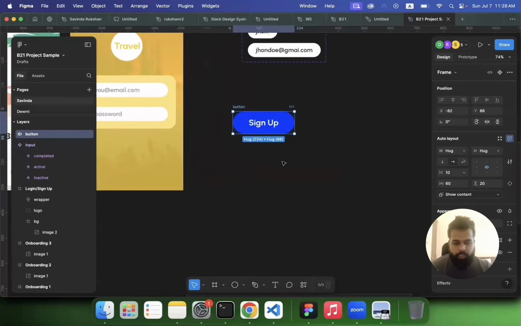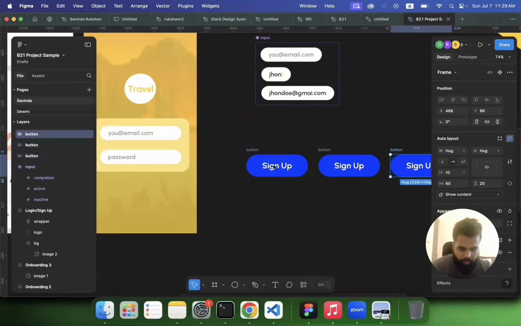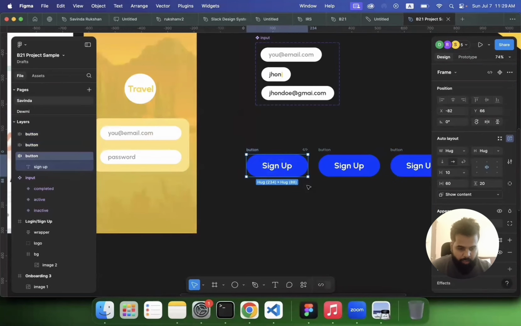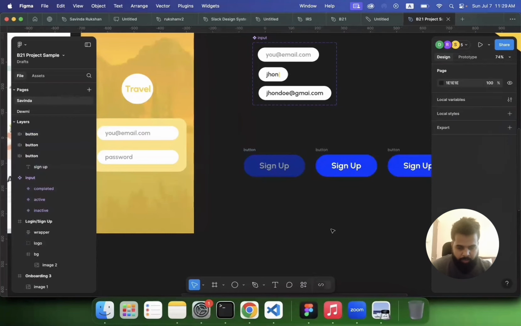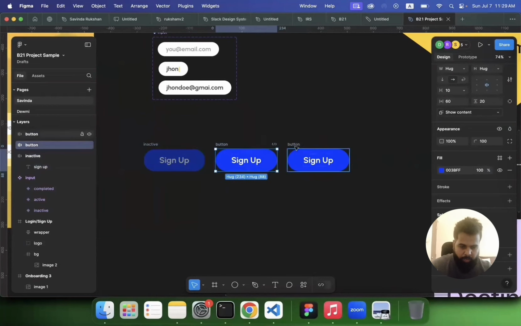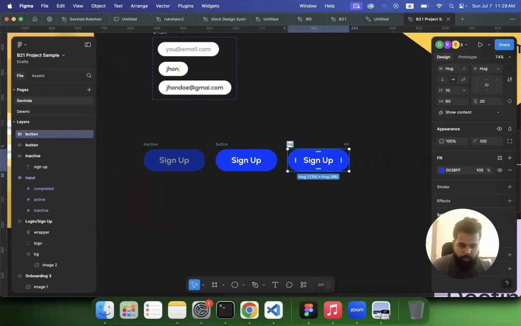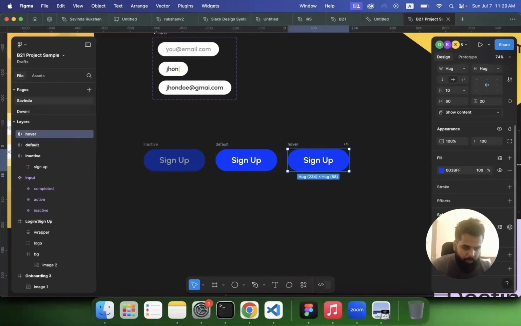And button also will have a few states. So in order to create that, this is the inactive state of the button. So I'm going to make it 50, the appearance, make it as active. This one is active, and this is the third version.